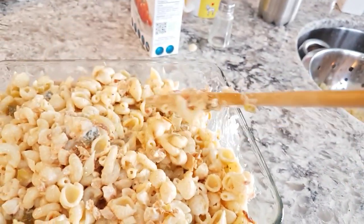All right, let's try this out now. Yum, yum, yum. The pasta's nice and al dente. You get the brightness from the lemon juice, a little bit of salt. You can salt it up a little bit more if you like, add a little more pepper depending on how much of the peppery taste you want. I actually do like it more with the pickles, because you get that crunch, that slight textural change in your mouth. Mmm, got pickle. Great for barbecues, great as a side.